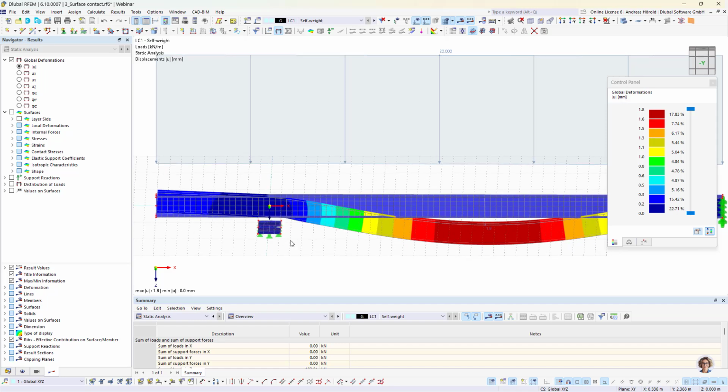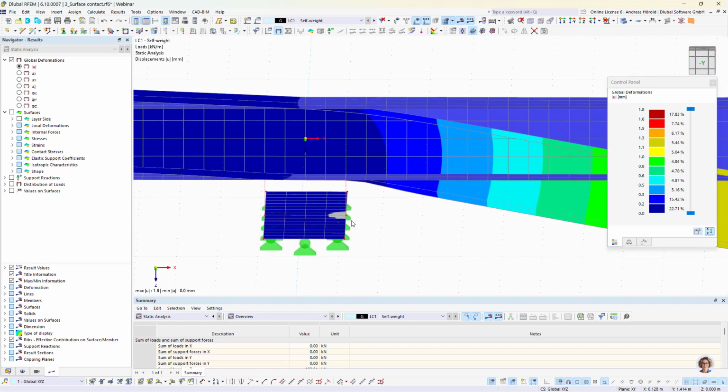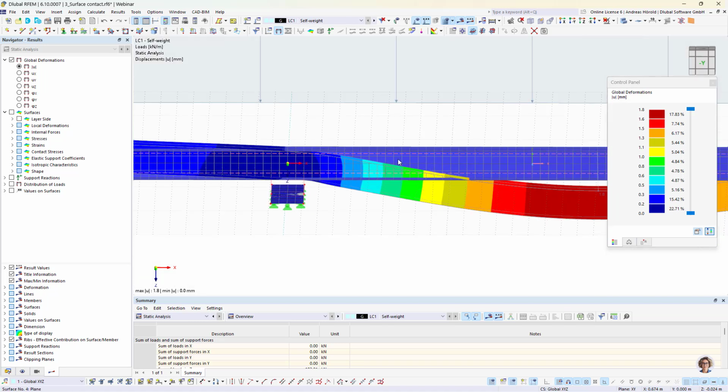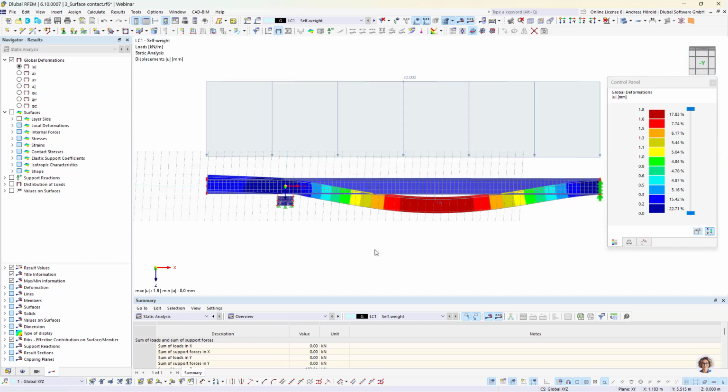The contact is there, but you can see it's rigidly connected on all sides, on both sides of the concrete slab. But we would like to define it so that it can lift up on this side, so that the member lies loosely on the concrete block.